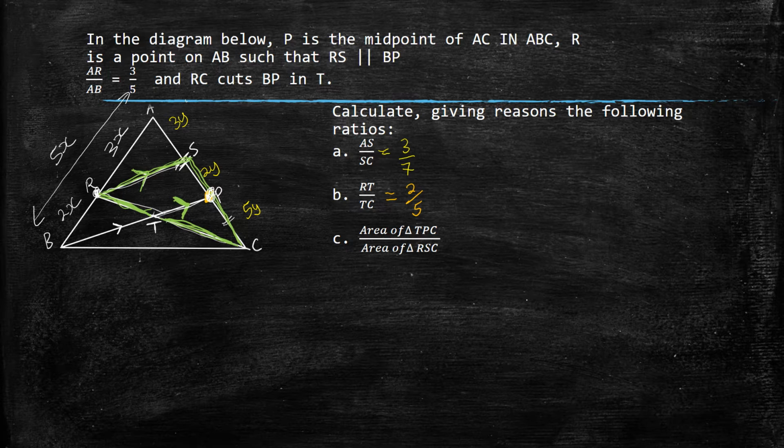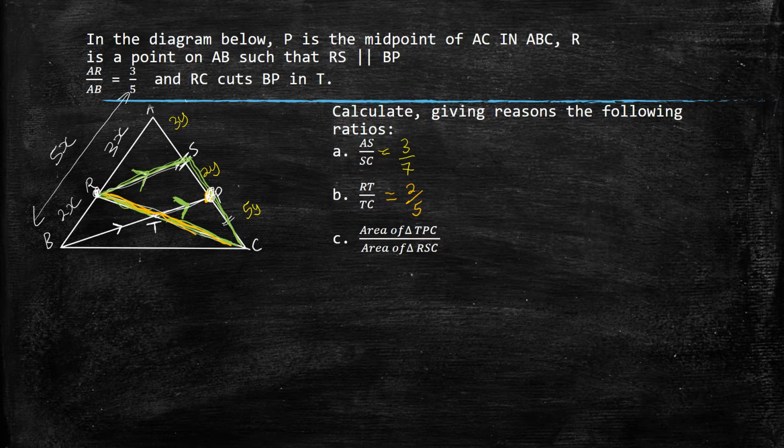Okay, so because our ratio of RT over TC is equals to 2 over 5, I'm just gonna write it again in my diagram. So always do this when you are solving proportionality theorem questions. Once you get a ratio, go back to the diagram and put those values so that they can actually help you to answer the questions that will be following. So RT is 2 over 5 because RT is another side.